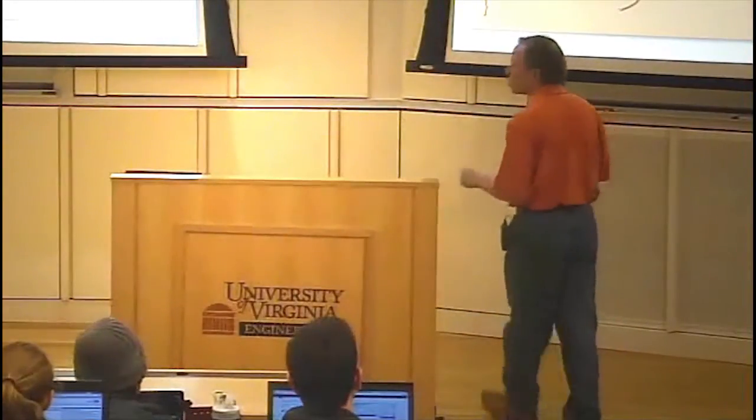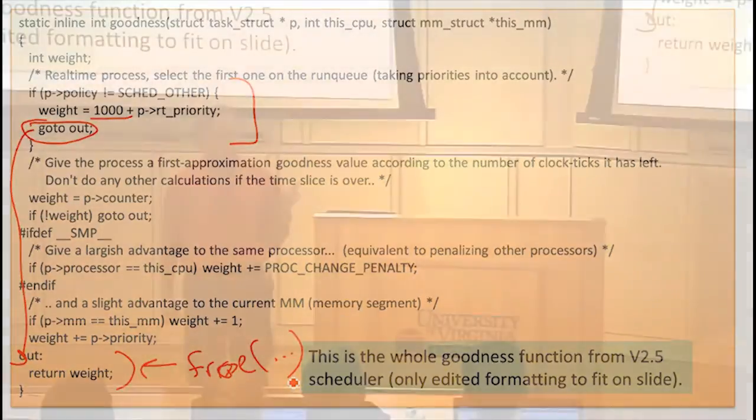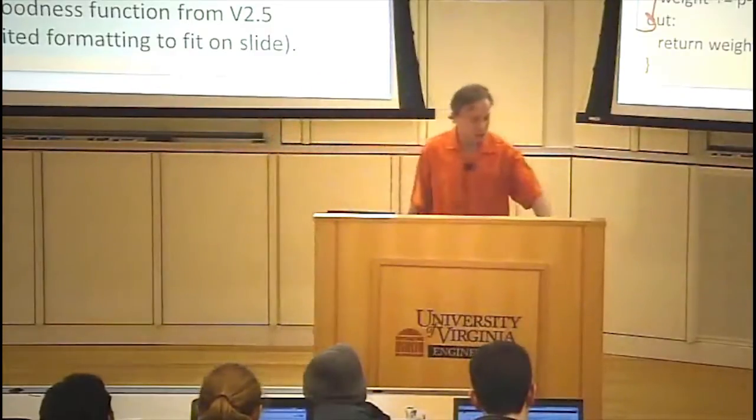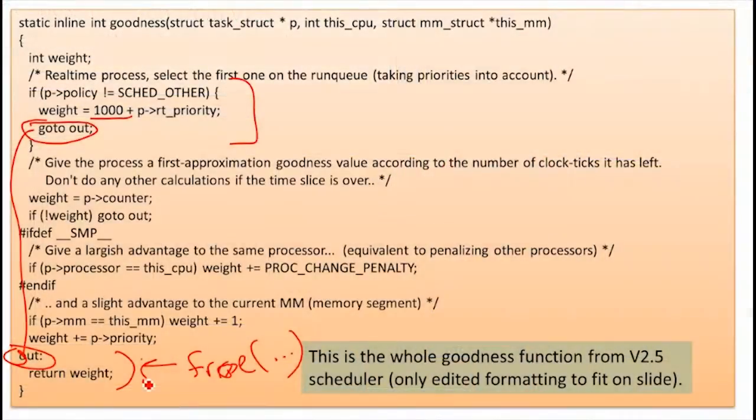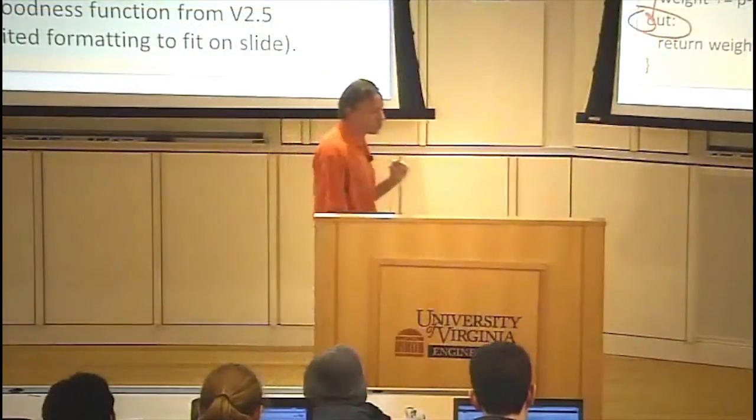So the reason that people are taught this and get in the habit of having one exit point is you've usually got to do a bunch of frees at the end. Part of what you're doing before you're returning is giving up resources that you claim somewhere in that code. So to try to do that all in one place, instead of just returning, they have some exit point that does a lot of cleanup. In this case, there's no cleanup to do, so it just returns. It just makes the code harder to read as far as I'm concerned.